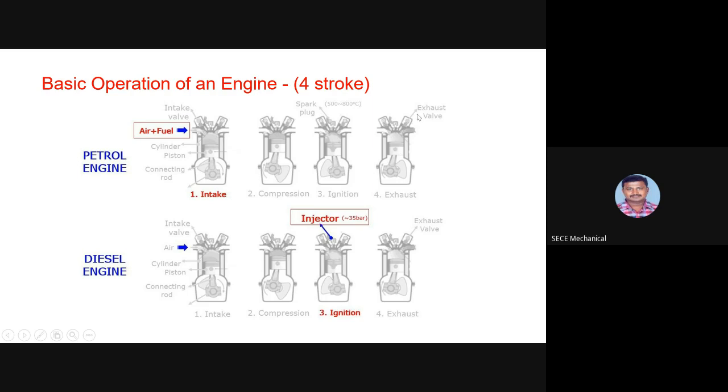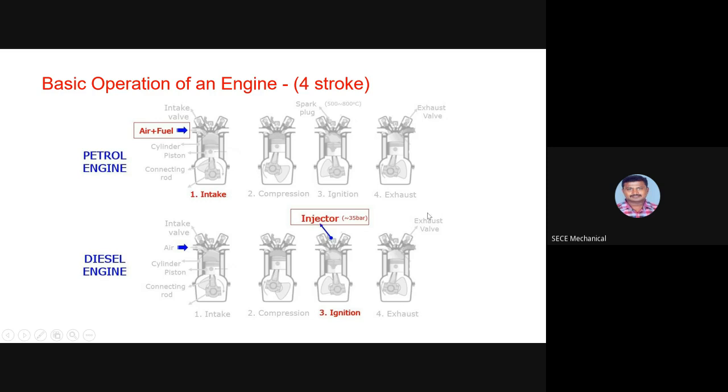On the exhaust valve side, we have connected the catalytic converter, muffler, silencer, and so on. The exhaust gas will first pass through the EGR, exhaust gas recirculation valve, then the catalytic converter, then a muffler, then the silencer. In that silencer we will have these types of parts. The exhaust emissions will go through this port.